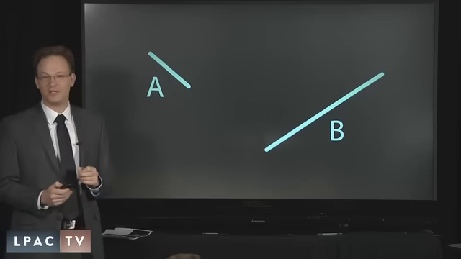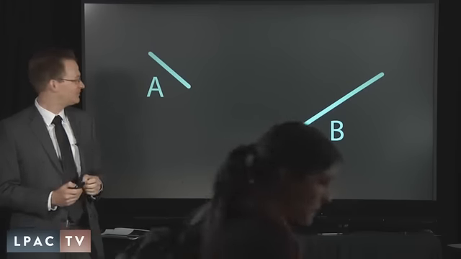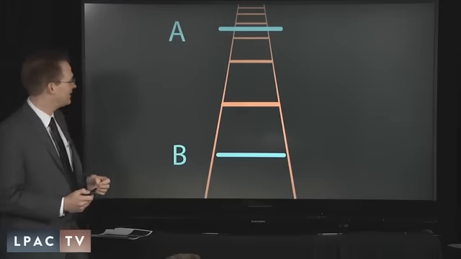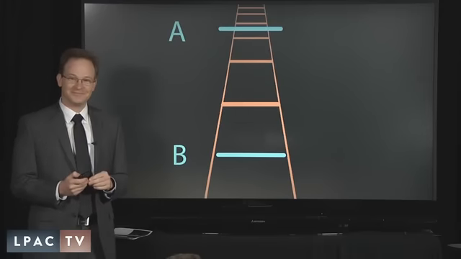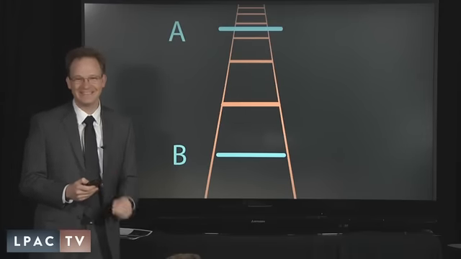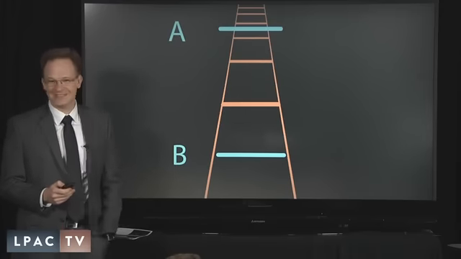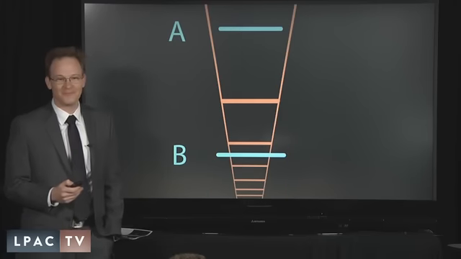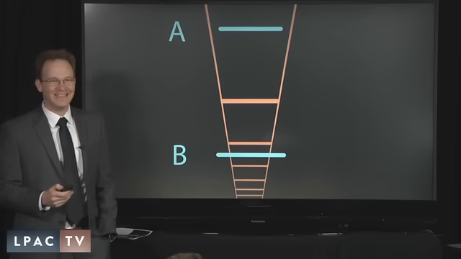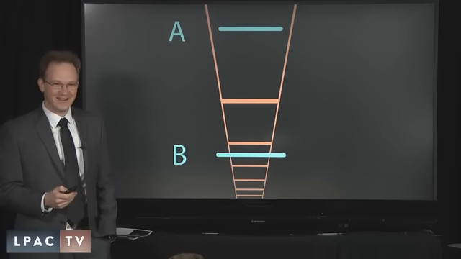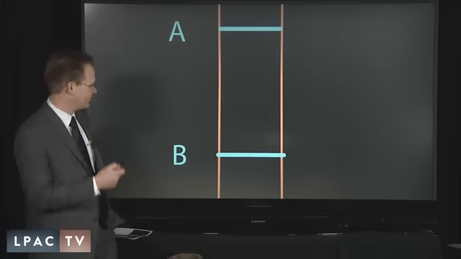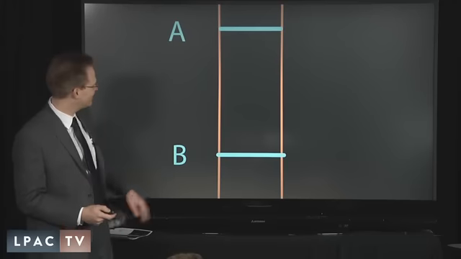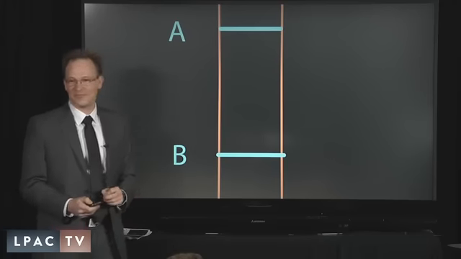Okay. How about here? A or B, which one's bigger? B. All right. Okay. How about now? Same. They're the same? A. A is bigger? How about now? What? All right, this is kind of a tough one. I swear these lines are straight now. So you can see B is a little bit bigger. Wow. Okay, that was kind of sneaky.